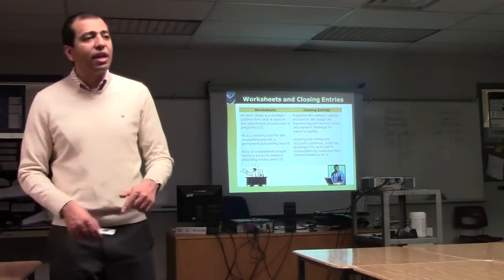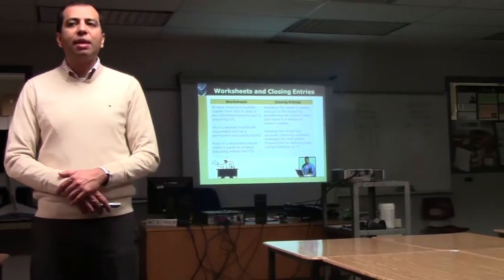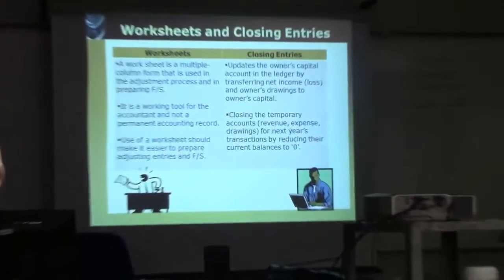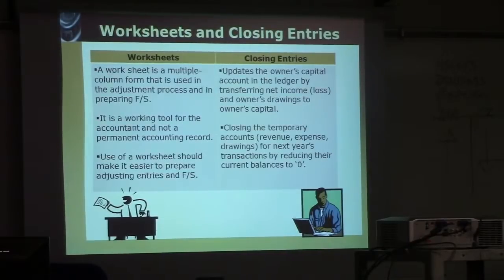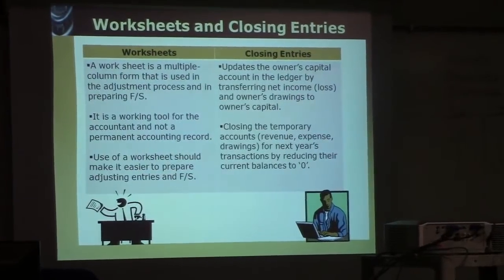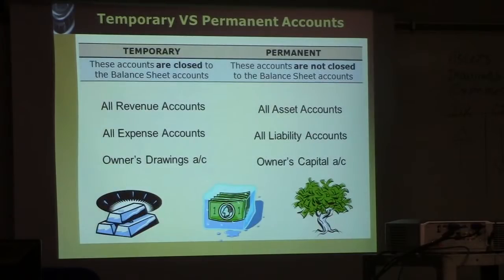So, closing entries are done after you've prepared the financial statements. The three financial statements we were concerned about at this point are the balance sheet, income statement, and owner's equity. After you have prepared those statements, you will close certain accounts. Why do you close certain accounts? Well, because certain accounts are what we call temporary accounts. Some of the temporary accounts are the revenue accounts, the expense accounts, and the drawings accounts. These are considered temporary. Why do we call them temporary? Because they are income statement accounts.